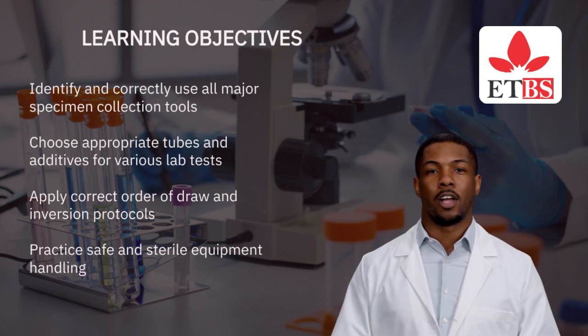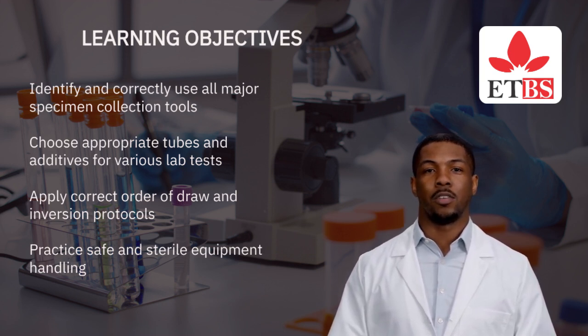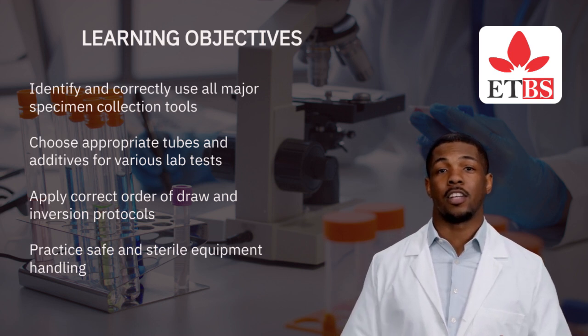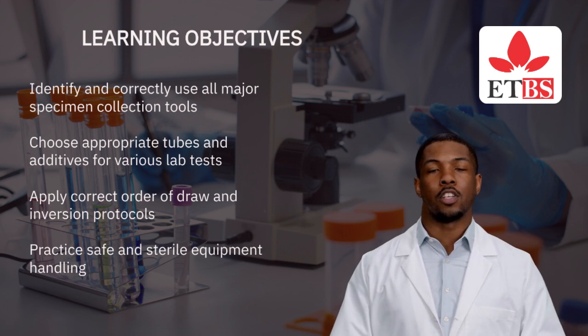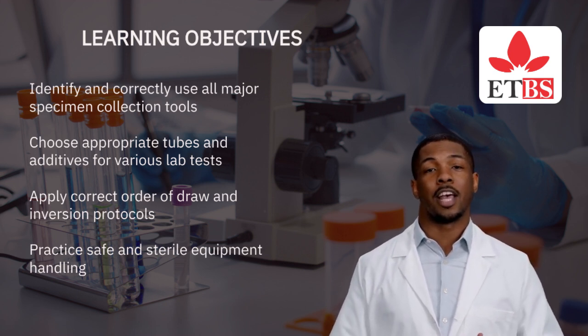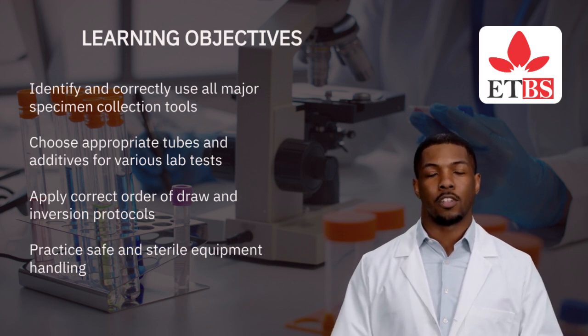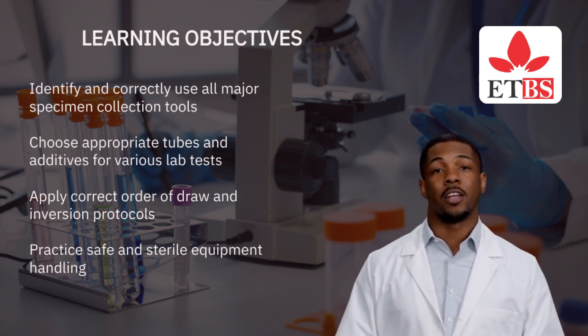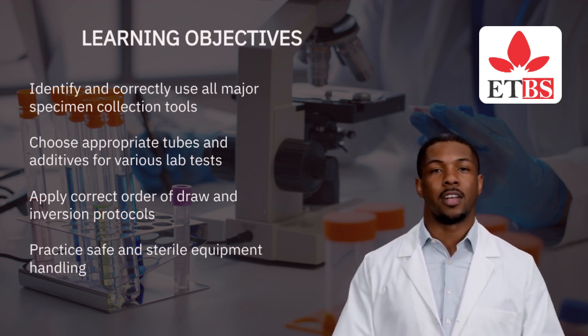Module 4 Learning Objectives. By the end of this module, you will be able to identify and correctly use all major specimen collection tools, choose appropriate tubes and additives for various lab tests, apply correct order of draw and inversion protocols, practice safe and sterile equipment handling, and store and manage equipment according to quality standards.